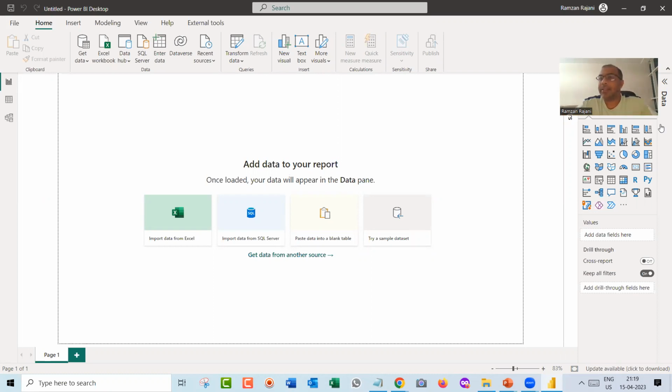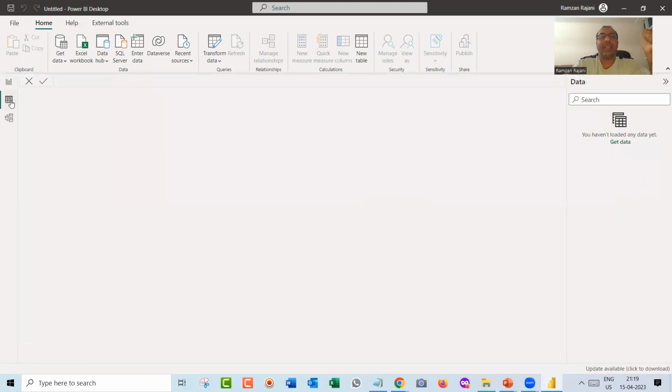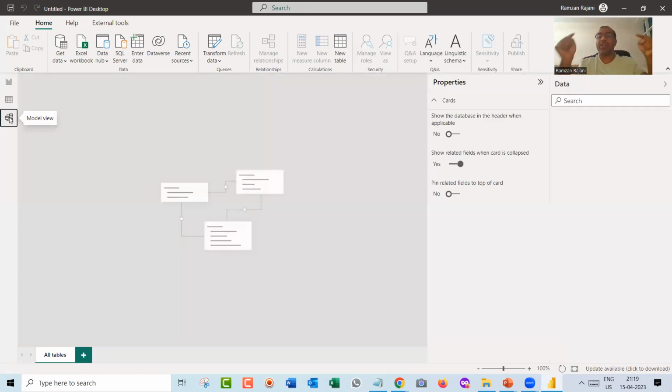On the right hand side, friends, you have the data visualization option. This is a visual. These are all the charts and everything which you can create. On the left hand side, if you see, there are three things. One is the report view. So this is the report view. This is the data view, which means whatever data we import, you will see it over here. And the third is the model. Here you can create relationships between two tables, two or more, one to one, many to one. So you create all these types of relationships between tables and you can pull the data from multiple tables and create these reports. It's amazing.